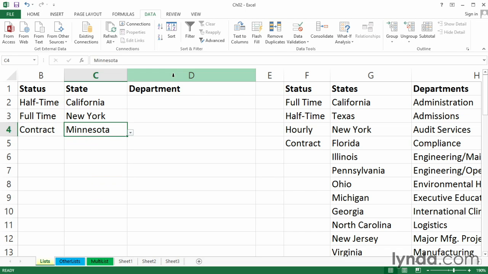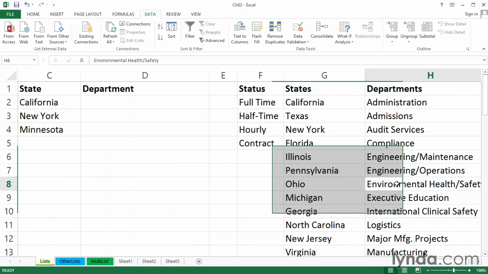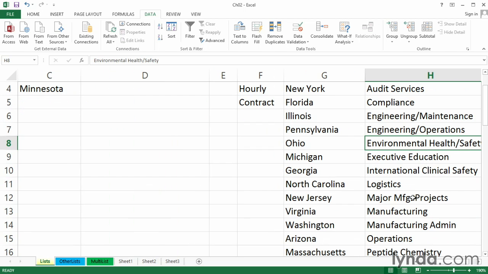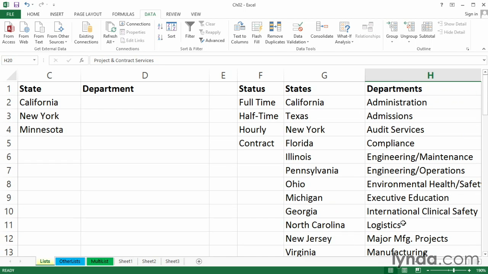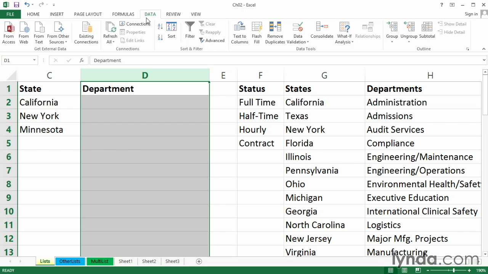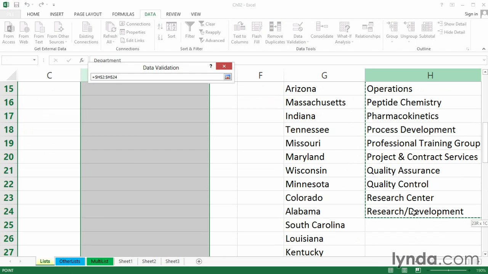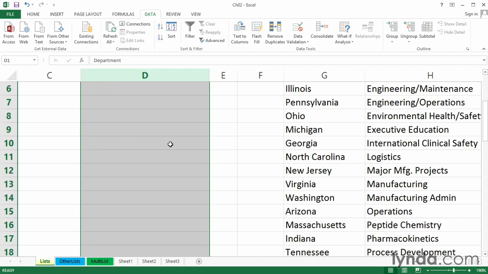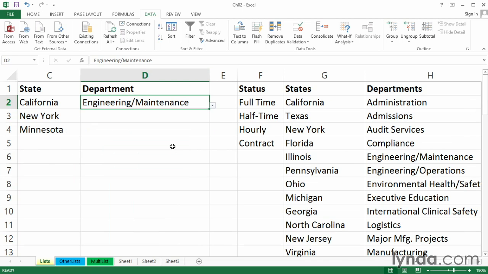And one more example here in column D. Here the emphasis might be on the fact that some of those entries are quite long. A lot of people misspell environmental, and some people would not abbreviate manufacturing. Others might. Someone might put a period behind admin. Someone might spell out "and" instead of using the ampersand symbol down here. So once again, we're ensuring consistency and saving a lot of typing here. So column D, same general approach: Data tab, Data Validation, Allow List, and this time the source is this set of cells right here. And OK. So same general approach as before. There we have it. A great tool for ensuring consistency and saving a ton of time.